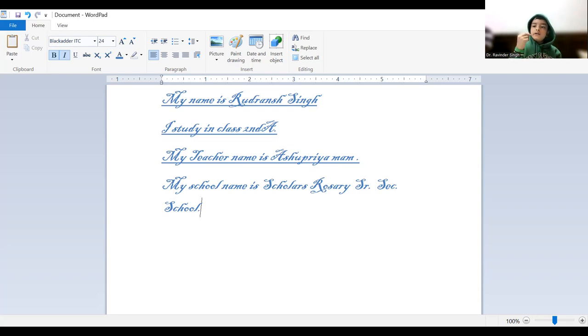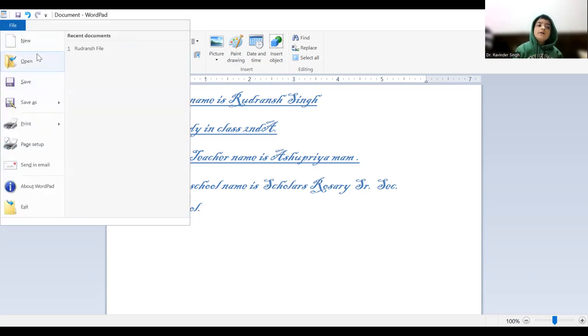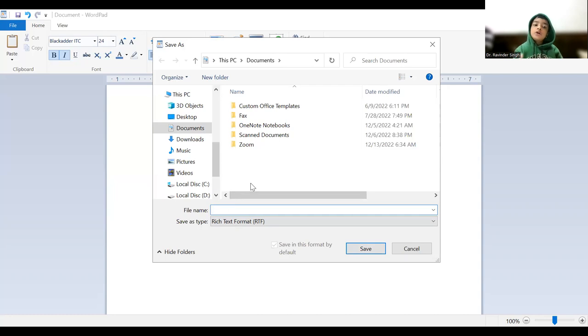Now I have said to you, I will write only two lines. Now I think I should write one line. So how can we save this line? How can we save? First click on the file menu and so many options are there. And now click on save. Now name for the document. No, no. First, when we clicked on save, it should have come like this. Click on the save option, okay? Run save file, okay? See, there are so many options.